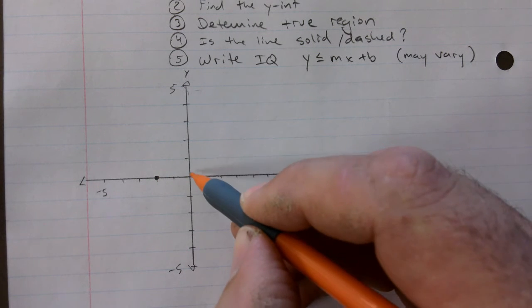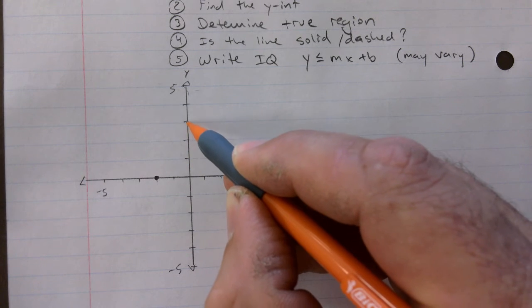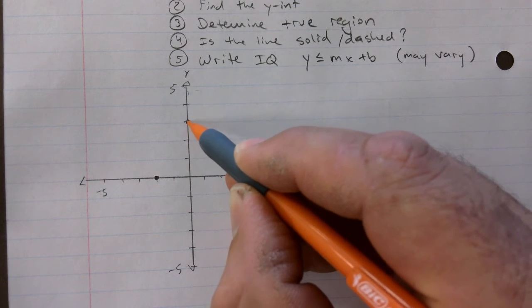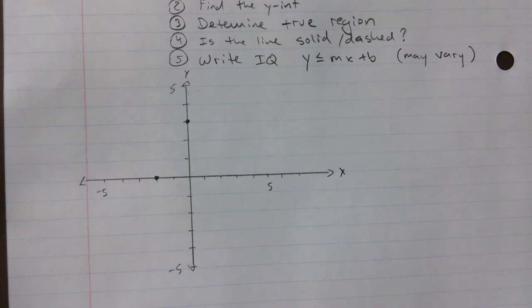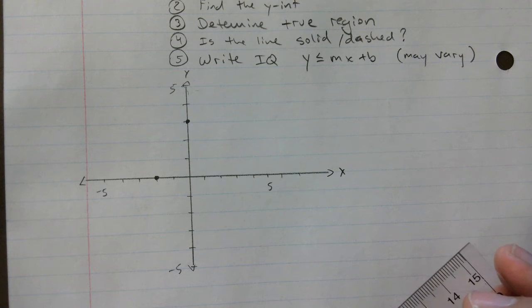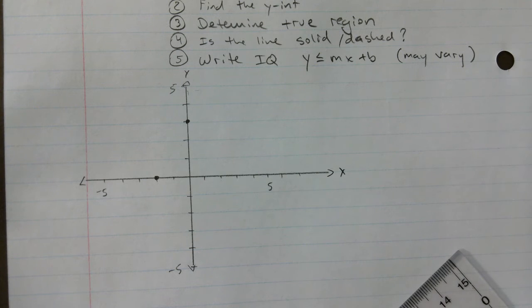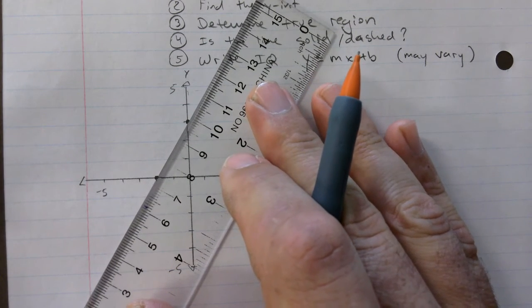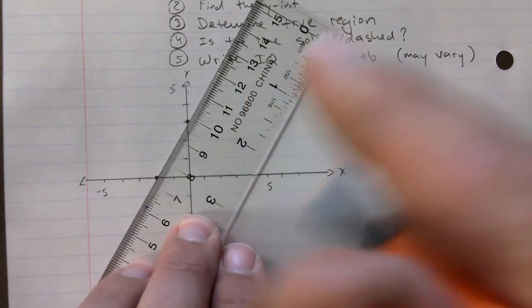Okay, so I'm going to ask you to put a point right here. And let's put another point going 3 points up on the y-axis. So it's basically -2, 0, and 0, 3, okay? And now we're making our line. And I'm going to use a solid for this example.